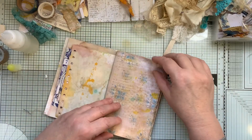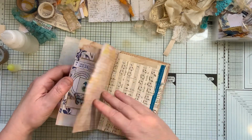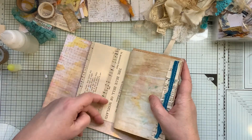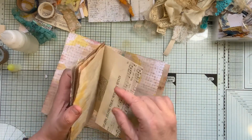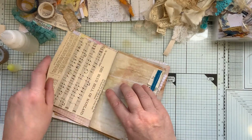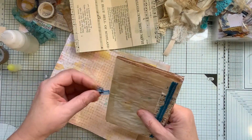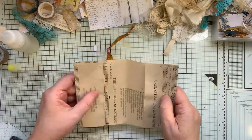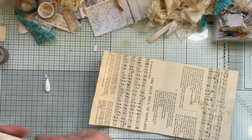Okay, this needs sort of like a pocket or something, not sure what yet. This we've got to cover, I've got to gesso that and ink up. Right, this side I actually want that to be seen with bluebells, so I thought that's spring. Okay, but on the other side it's got something about winter, so I'm going to have to cover that up. But that side I'm going to keep there, so it's lucky that it's there. But I just might gesso that a little bit. Right, let's put that there. Okay, coming to the end of this one. I'll do it with the brayer, so.